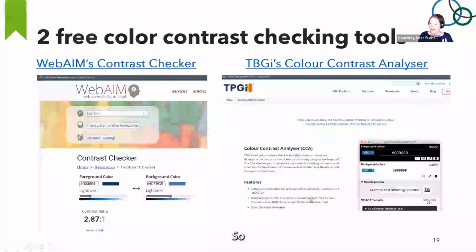Most of us can't do these calculations in our head. But fortunately, there are some really great free tools out there that allow us to perform color contrast checks. The first one I have is WebAIM. They have a contrast checker on their website, and you can enter the foreground and background color.